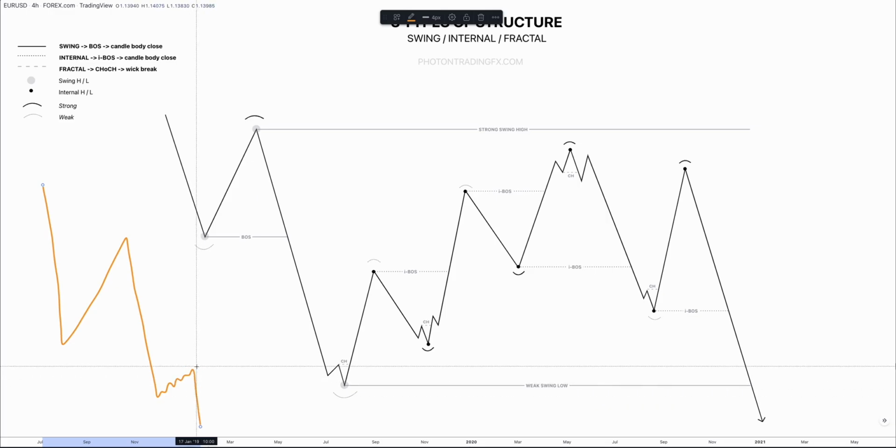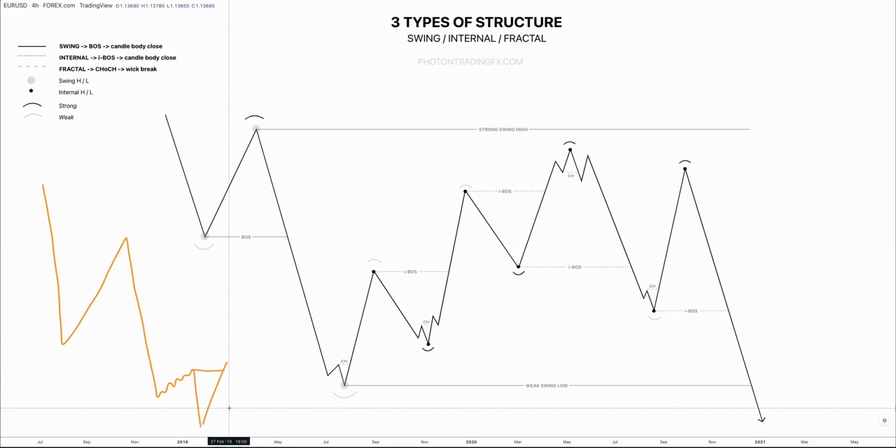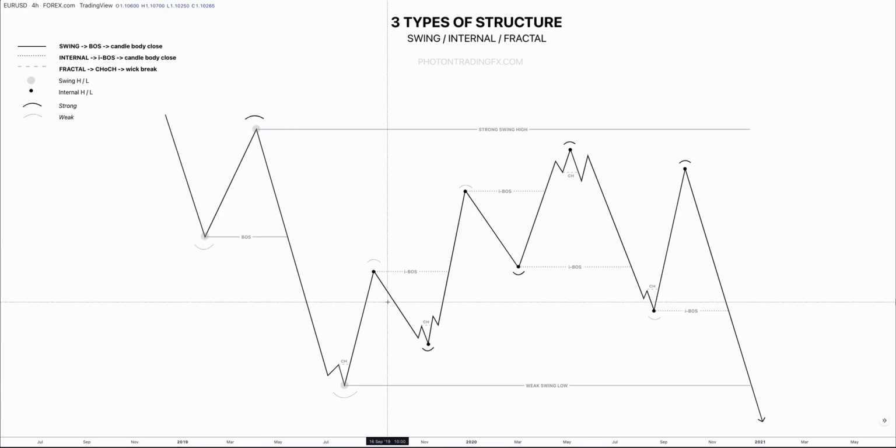So it's not until you get a break of that high here, like an IBOS like that, that's when we have a lot more confirmation that we're getting the larger swing pullback, okay? So now that would be a swing low, that would be a swing high, right? And that's the swing range we're from within, okay? And that's essentially what internal structure is.